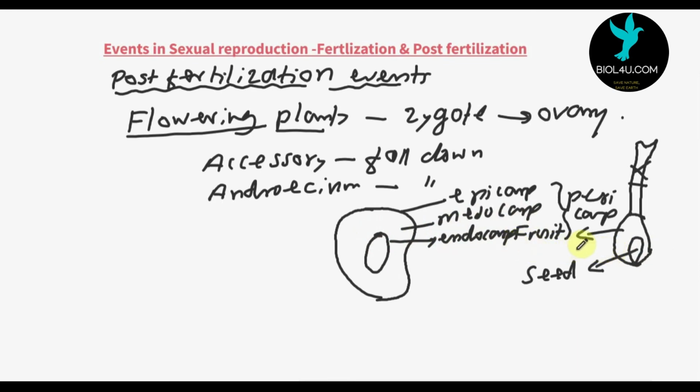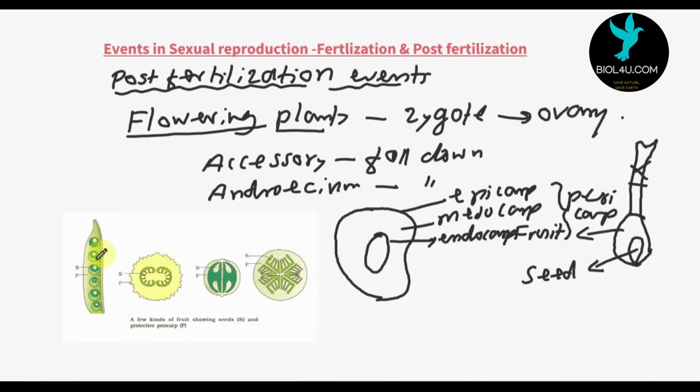Here I will take some examples in the case of plants. See here, this is the fruit. It is actually the fruit of the pea plant, and these are the mature ovules that become seeds, and the outer covering, which is not edible, dries out. This is another example. This is the ovary, the complete structure is the ovary, and here you can see the ovule. These are distinct examples for fruit and seed formation. After the fertilization, the ovary will change into fruit and the ovule will change into seed. That is the post-fertilization event. That completes the fertilization and post-fertilization events, and finally the result is the fruit and seed.